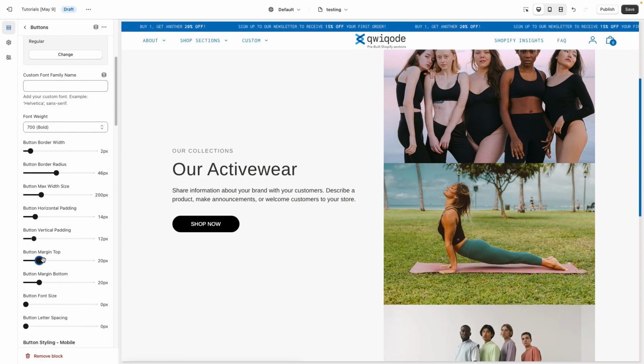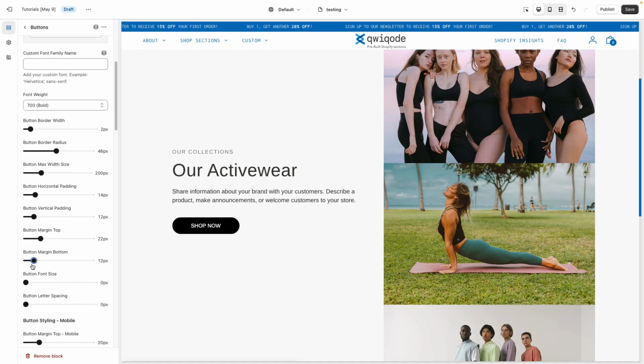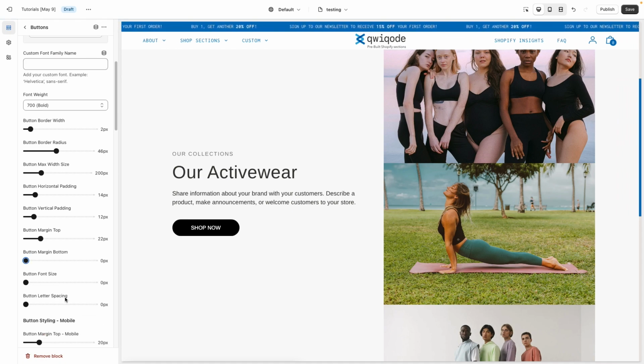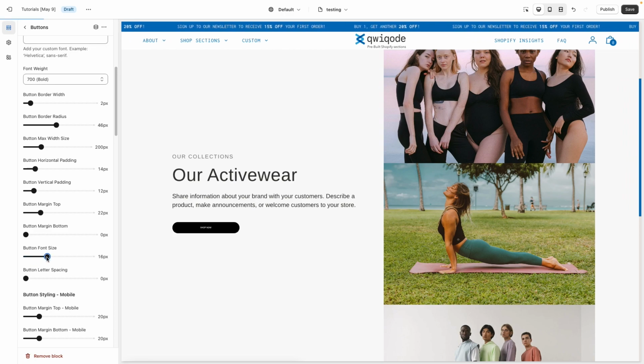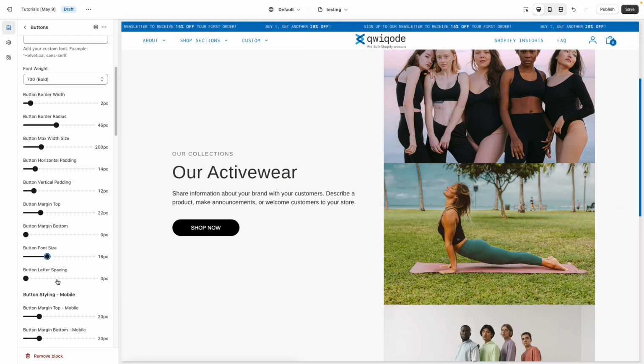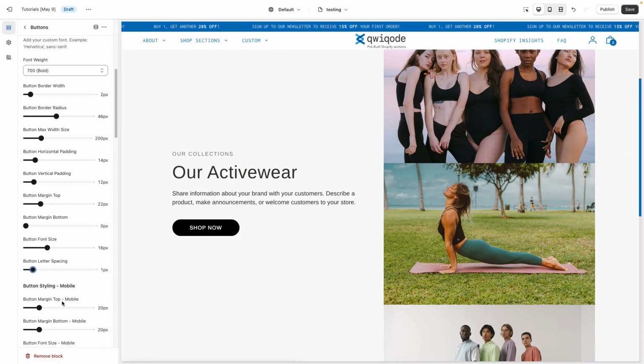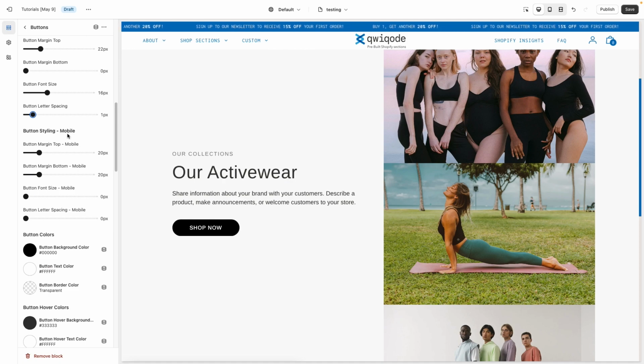And then we have margin top, margin bottom. Margin bottom isn't so important. Can just keep that at 0 actually. And then we can adjust the font size and the letter spacing. And we have those same settings for the mobile.